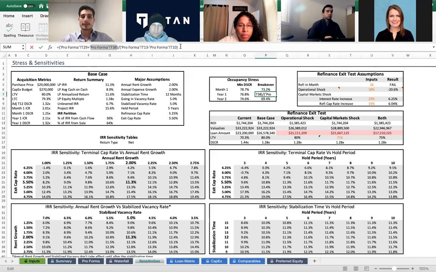But the reality is, if you wanted to be more granular or nitpick at this, you would also say, well, what about other income? Because if you have higher vacancy, your other income probably goes down. So there's a more sophisticated way you could probably come up with this, but this is just a very straightforward, simple way to put it together, because I used to have more complicated ways to do it, but I like to always keep it simple.